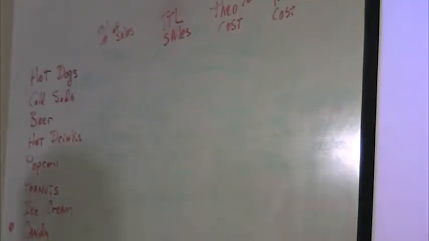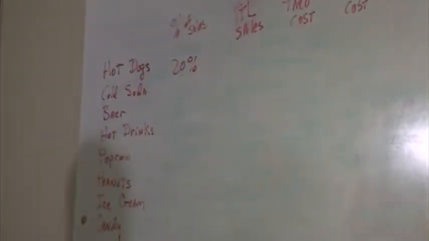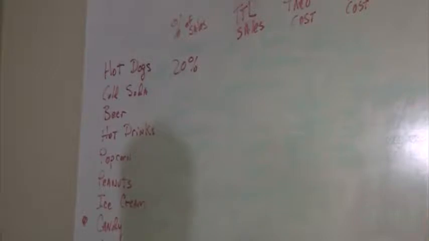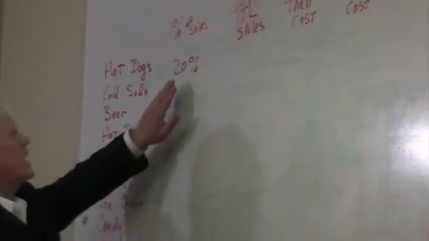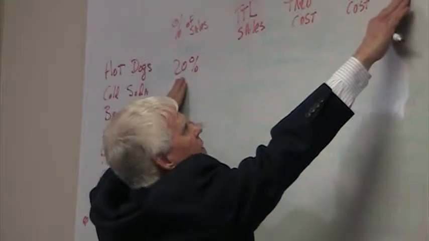What we know from historical data, if you look on the case history and we go down to Roman numeral 4, hot dogs and sausage represent 20% of the total sales. How do we figure out what hot dog sales are? What are expected hot dog sales for the year going to be? That's exactly right. So you're going to take 20% times 20,387,500.